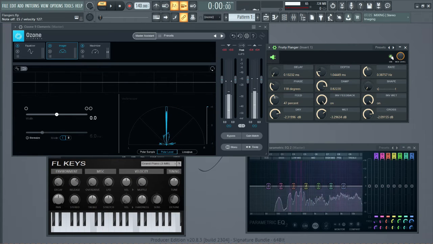So you would notice that after having heard both examples, the timbre of the sound changes considerably, but it does sound really cool. You can tweak it to sound however you like it. And of course, you can change the mix level of how much of the sound is going to be the processed or wet version and how much is going to be the original, so that it won't be too much. That's a good way to try to avoid phase cancellation.